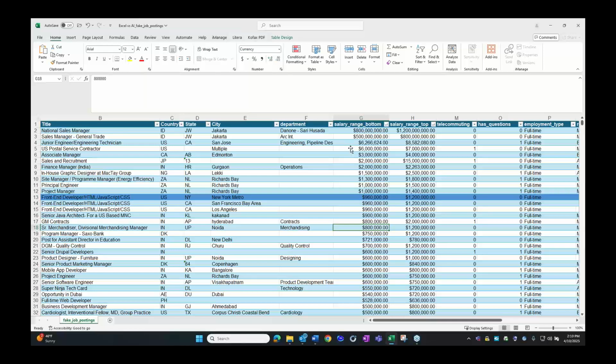One other good thing about Excel when you use these sorts, if your data changes, like you're doing some new data, taking out some data, making some edits, you can actually just reapply whatever sort you've set up by going back under sort and filter and hitting reapply. So say we realize this job actually pays really, really well, $500 million as the bottom range.